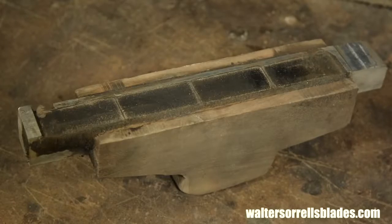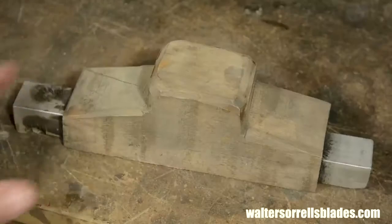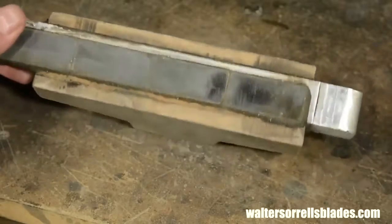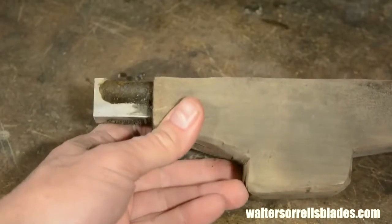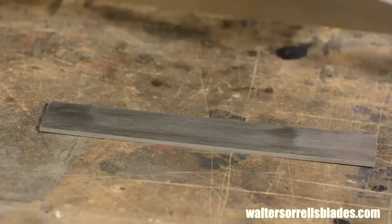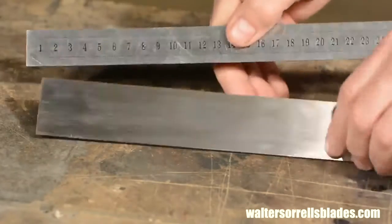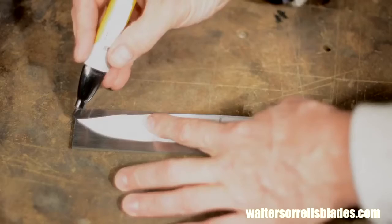I have this ugly little gizmo with a bunch of magnets in it that I use to hold stock flat against the belt. Now be aware, if you're going to try something like this, if your stock is warped, you won't be able to do this very effectively because it's going to cut off the parts that are warped toward the platen and not grind the other part. So you'll get something that's not parallel. Anyway, once I've flattened it and gotten rid of the scale, I'll trace the outline again.